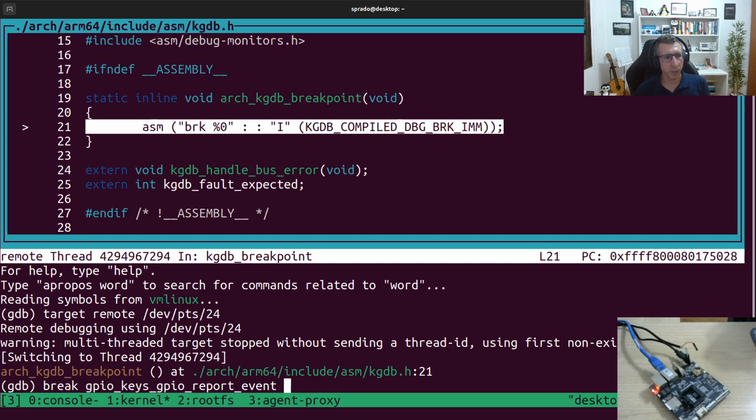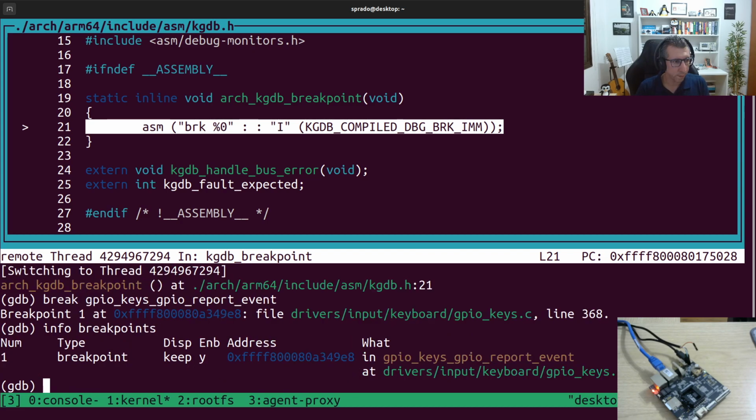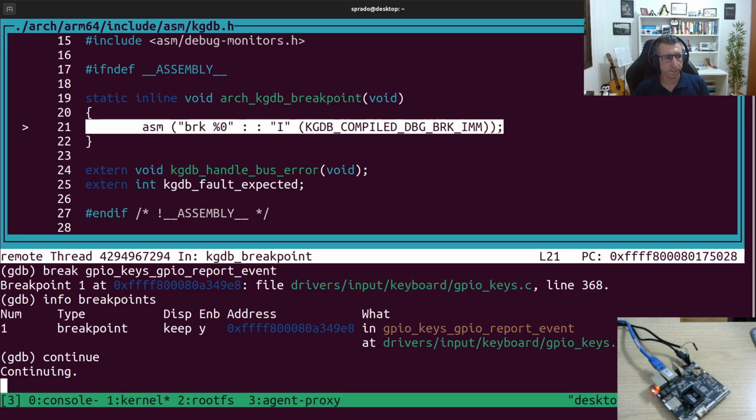I'm doing this because there is a button in the BeaglePlay debug board. As soon as I push this button, the kernel will stop the execution in this breakpoint. So I added the breakpoint. You can just confirm that here. It is there.